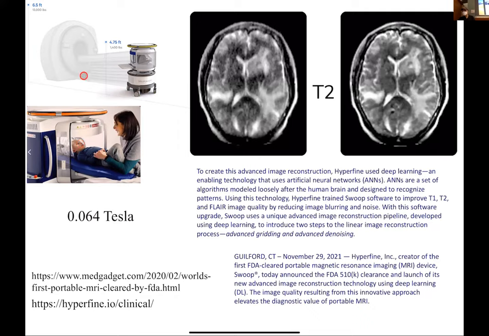And one of the things that's making this possible is deep learning. Because they don't have as much signal, they're using deep learning to get better image quality. You can see here, this is before deep learning, and this is after deep learning. There's an interesting merging now of two technologies, right? One is on the hardware side, how do you make things cheaper and more affordable? And part of that is using deep learning to help with that. Because as we saw when we talked about deep learning, it means that you don't need as much data, or if the data is not quite good enough, that's fine, because the deep learning knows what good images look like. So it should have some chance of working without having the best data.